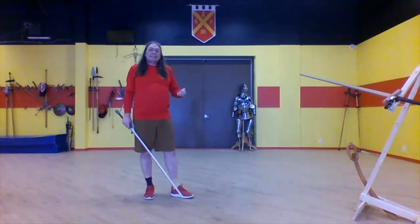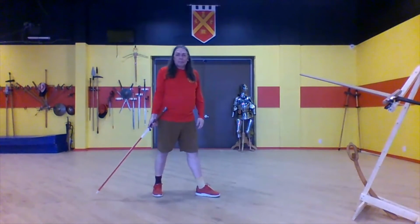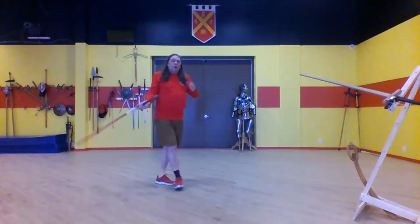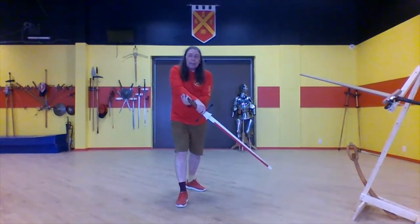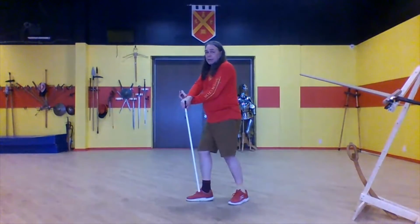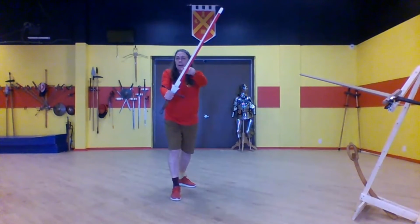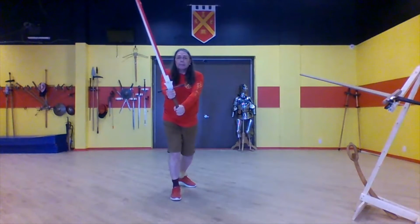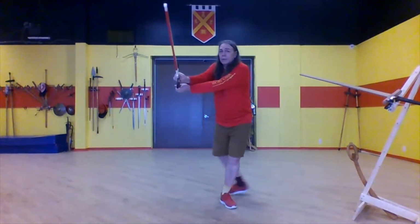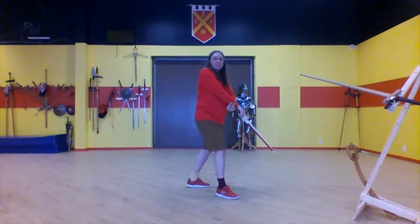But this is a technique that often invites a close attack so that we can deal with somebody who's coming in close. Now, all we're going to do this time is switch. So I'm now right foot forward, I'm in the barrier guard, and my hands are crossed when I'm in this low guard. As I bring the sword forward, I'm cutting with the short edge, and I'm pulling that pommel, step, shoot, crossing my hands again with the triangle. We'll do 10 of these again.